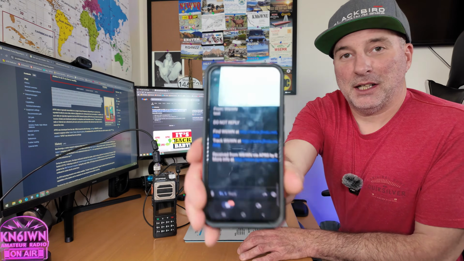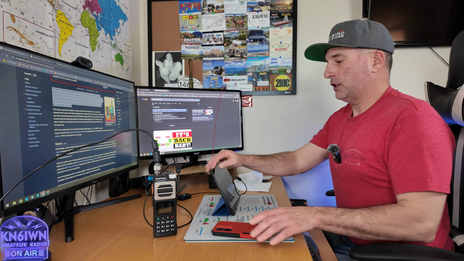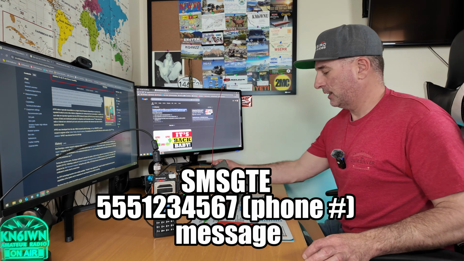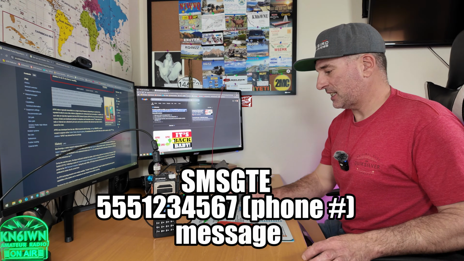I have another radio listening to the APRS. So is my email going to make it out from the Baofeng to another radio somewhere, back into the internet, through the internet, back to my phone or computer? Well, fingers crossed. All right, it took a minute, but there it is from W6IWN: test. I received an email. So you can also do the same thing if you wanted to send out an SMS. If you go to the message and under the call sign, you type SMSGTE.